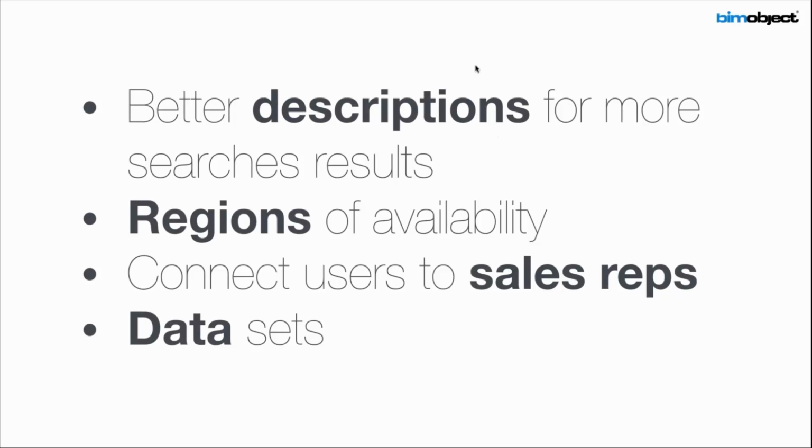So what are we here to discuss? Well, we are here to discuss better descriptions, so you can appear in more search results. Regions, how you can tell people where your objects, where your products are available, how you can connect your users to your sales reps, and how you can have different data sets.